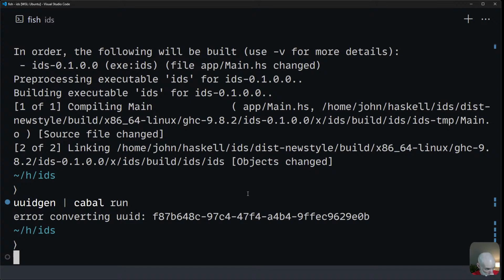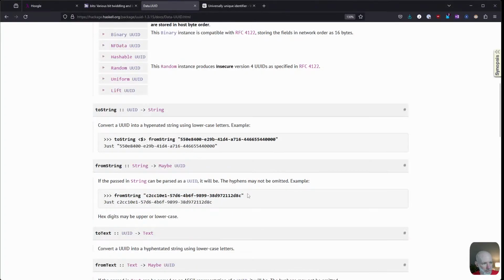Why does that not convert? Weird. From string, hyphens may not be omitted, but that should work.